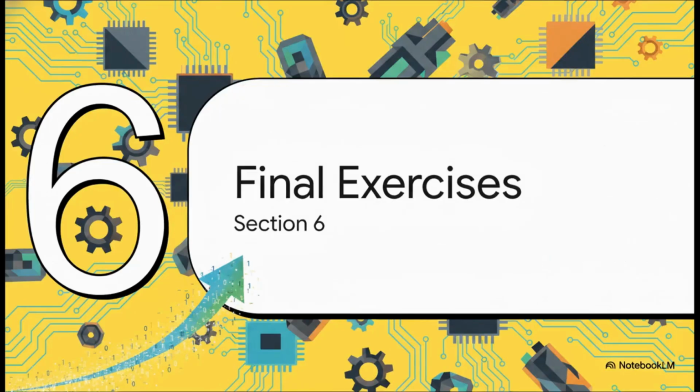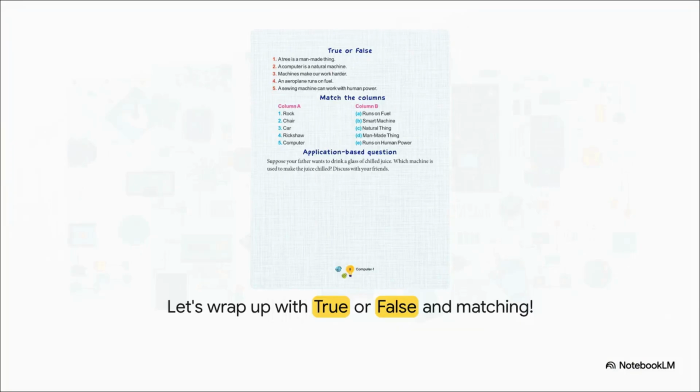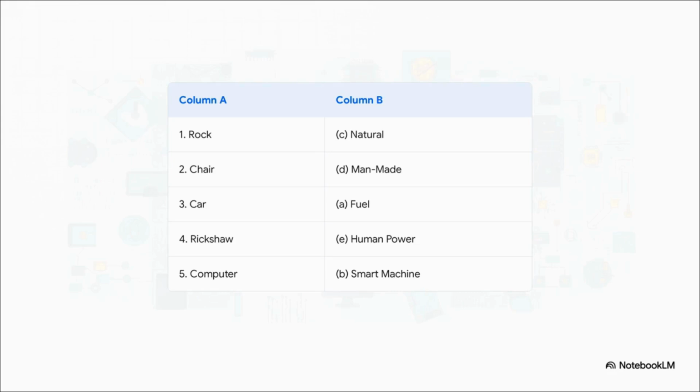We are in the home stretch. Section 6. Final application exercises. We're going to wrap up with our final challenges. True or false, matching the columns, and a really fun application-based question that will test how we apply all this to the real world. Let's just go right through the match the columns exercise step by step.